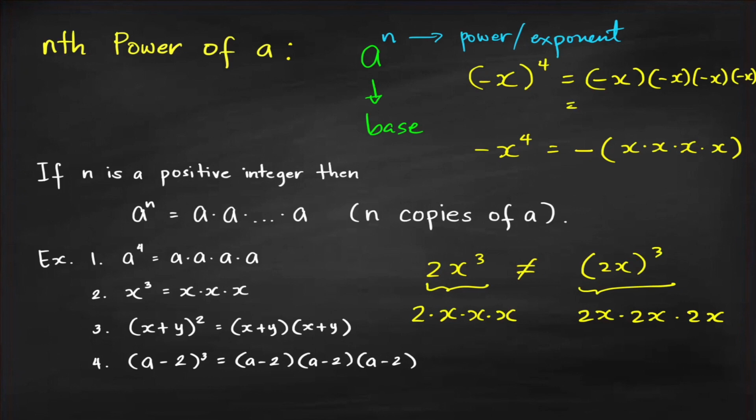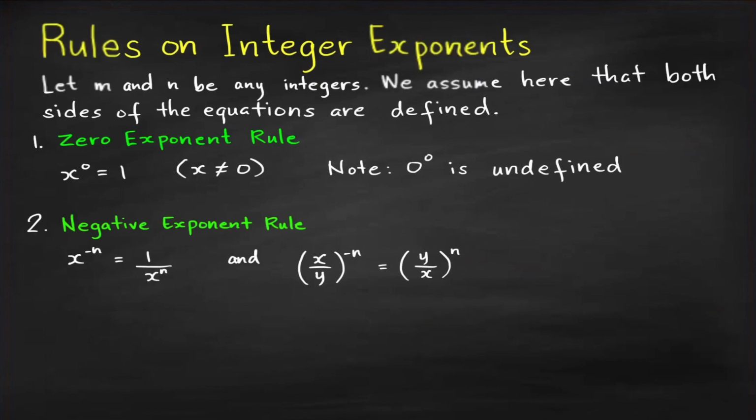If you go back to the first expression, we're multiplying here four negative signs. So negative times negative is positive. So this is the same thing as x times x, and then negative times negative is positive. So x times x. So clearly, these two expressions are not the same. The first expression is actually equal to x raised to 4. It is not equal to the negative of x raised to 4. Now let us review the rules on integer exponents.